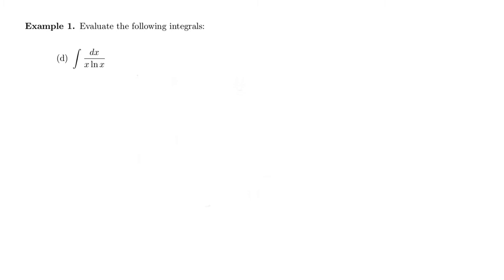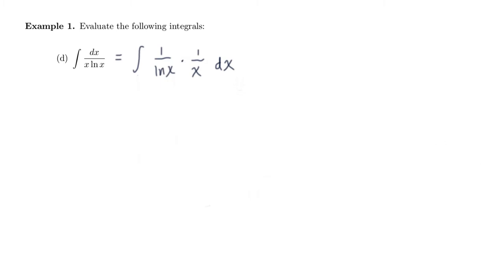So again, this can be a little tricky if you haven't seen an example like this before. But what I want to do is actually rewrite this integral in a slightly different form so we can really see what's happening. So this is the indefinite integral. There's a factor of 1 over natural log of x. There's a factor of 1 over x, and then there's a dx. Okay, so that's really the same thing. I'm just isolating all of the different factors that appear in the integrand.